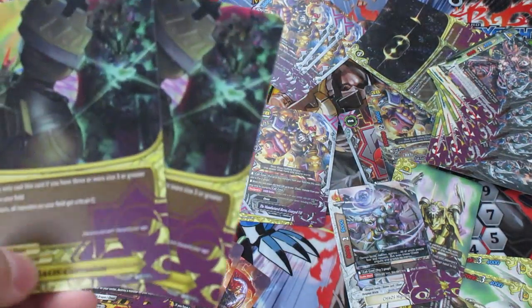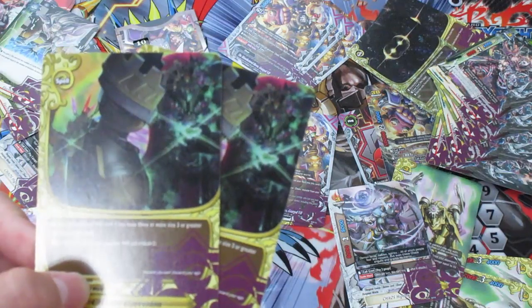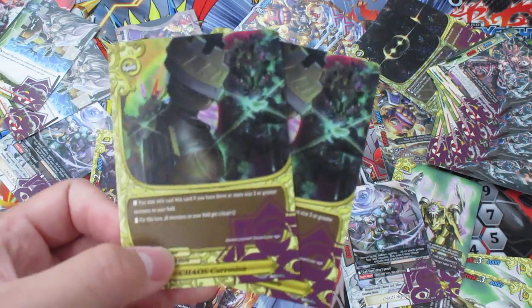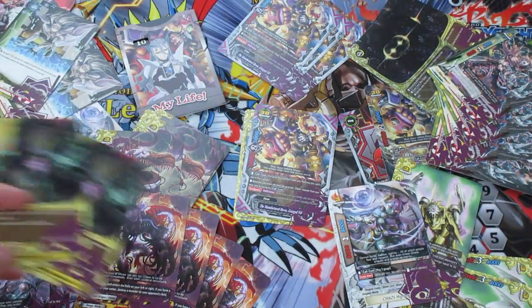You've also got 2 Chaos Corrosion right here. It's a spell. You can only cast this card if you have 3 or more size 3 or greater monsters on your field. Again, usually in Chaos deck, I believe no size 2 or lower Chaos monster exists yet. But basically, you only cast this card if you have 3 or more size 3 monsters on your field. For this turn, all monsters on your field get critical +1. So, really nice to have, especially with the extra critical.